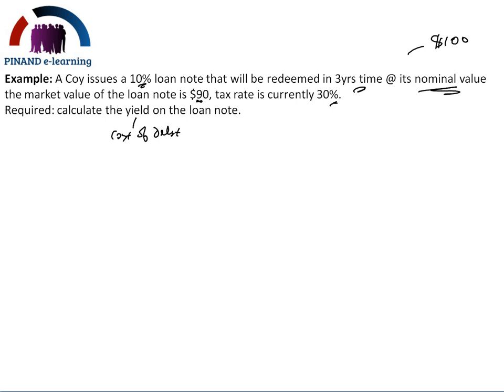Well, it's okay. Now you need to guess two rates. I like starting always with 10%. If I get a negative, I reduce my rate. If I get a positive, I increase my rate. What I'm trying to do is to get one negative and one positive. But I need to reiterate here that you don't have to get two positive or two negative.